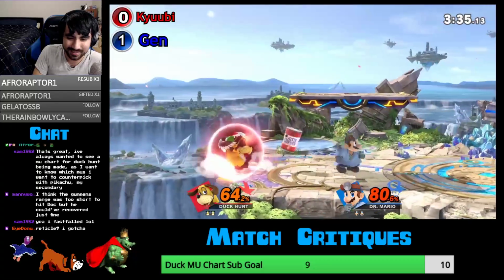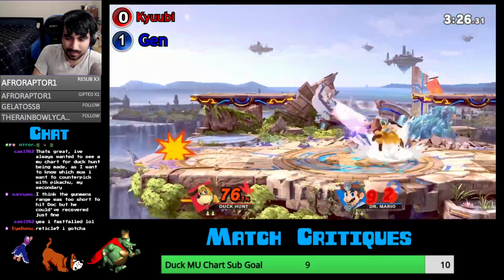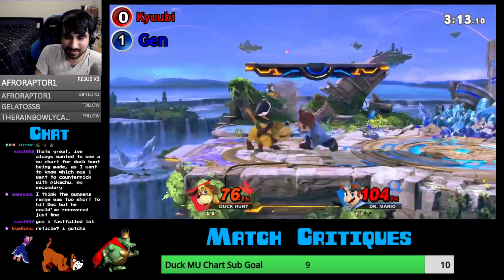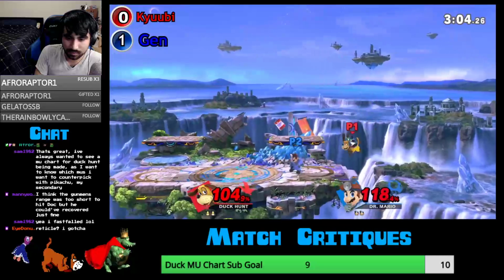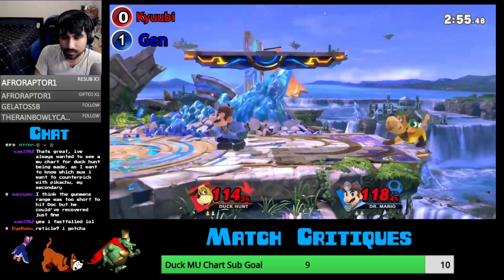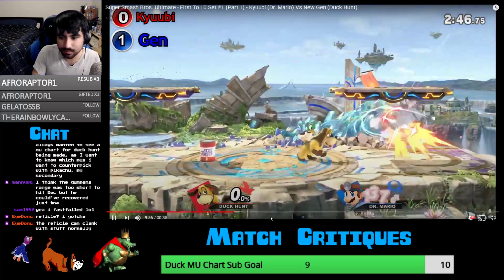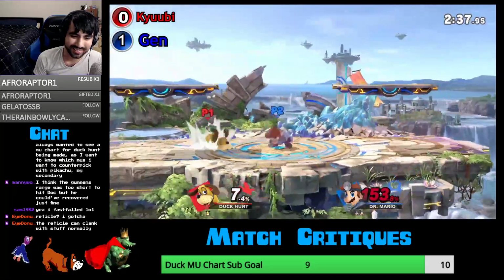Oh god, that's so scary. That was smart. He knew he was about to get shield canned. As you see, you're getting like a little too antsy with those clay pigeons. Like you're just doing it right against the shield. Can clank with stuff normally. Okay, gotcha. You had the right idea at the very least. That would have killed if you landed it. Ah, you got buffered.